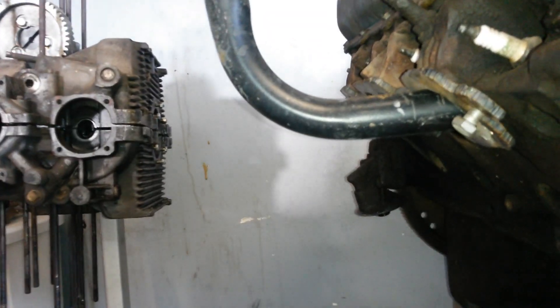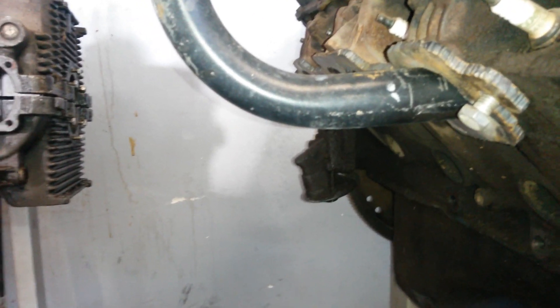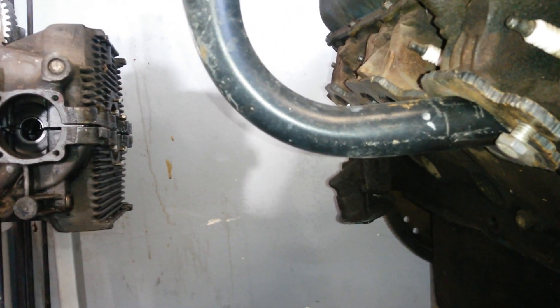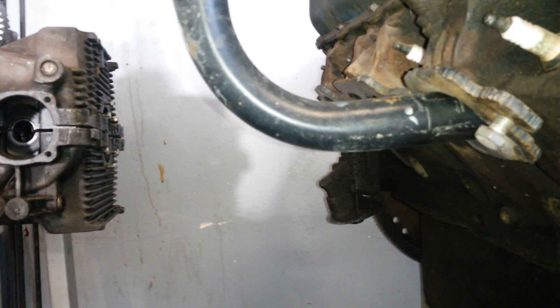On to step two. I cut the handle off the pressure washer cart in two and left it intact so I could - I don't have a free hand to mark this - but basically you can now shove it in there. That's way too far out but you get the idea. You can mark the pipe, use the flange to mark it nice and neat and cut it off. I'm going to mark it to the length I want, get it in as tight as I can, tack weld it on, take it off, and cut off the excess. There you go - start of one stack.